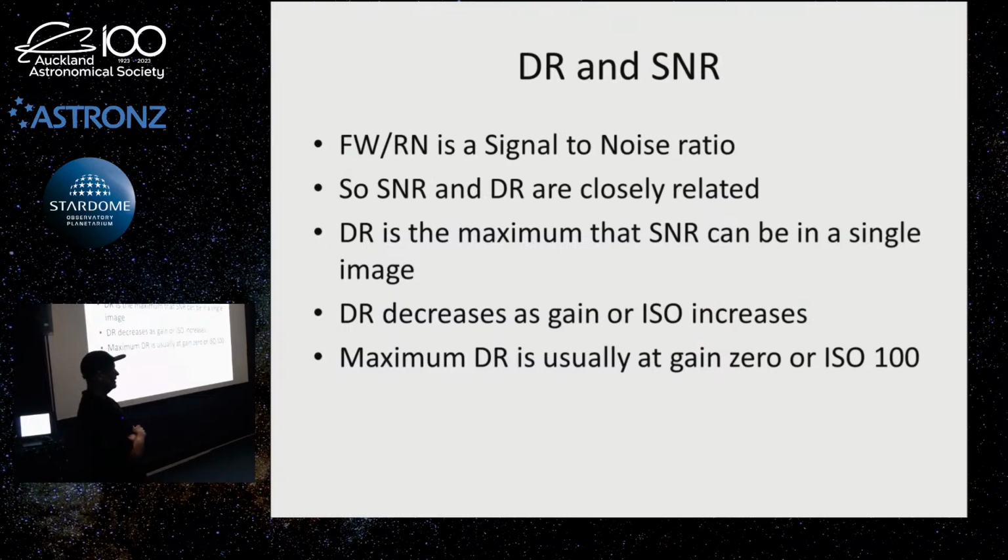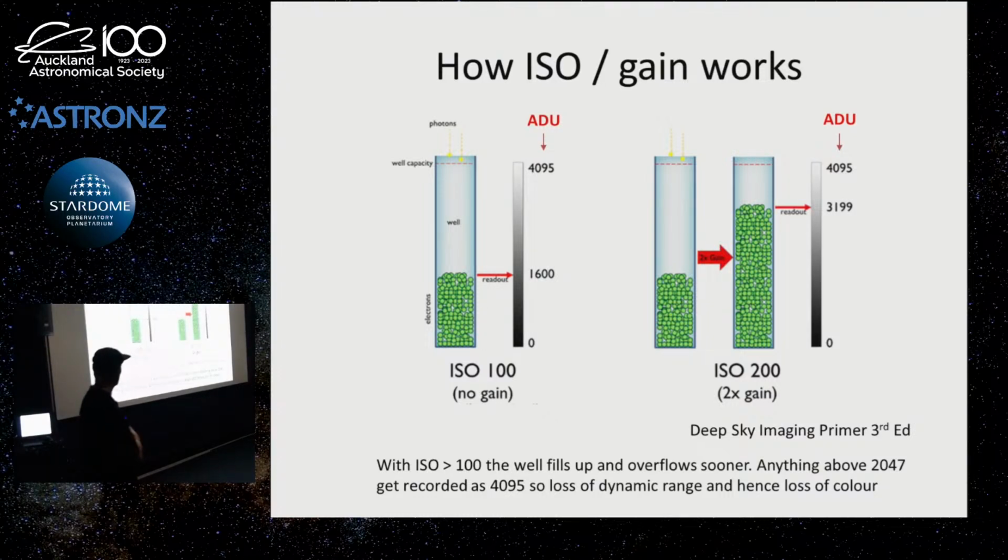The brightest star that you can image is equal to the full well capacity of your sensor. Your sensor is limited to 2 to the 16 or 2 to the 14, or however many electrons the well can hold. Anyway, here's the explanation. When you say 2 to the... are you talking about photons? Are you talking about photons, or what?